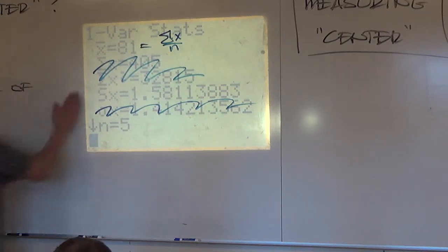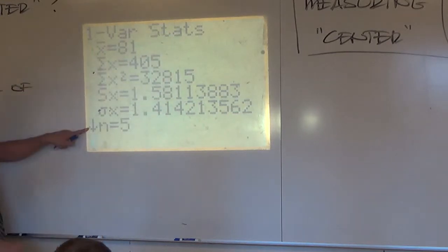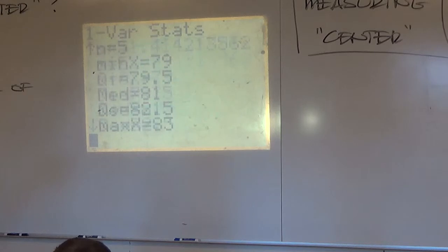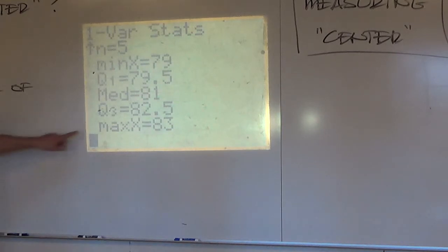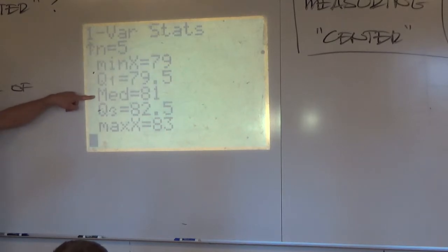Now check this out. See that little arrow right there? Go down. Check it out. It gives you other stuff. It tells you your smallest data point, which is kind of dumb in this case because there are only 5 of them. You can like, duh, it's 9. But in general, when you have hundreds of data points, it tells you the smallest there. It tells you the largest. Who else does it tell you? That's nice, huh? No more putting stuff in order. This is why, Pat, your question about do I have to put it in order? Hell no. It does it for you.